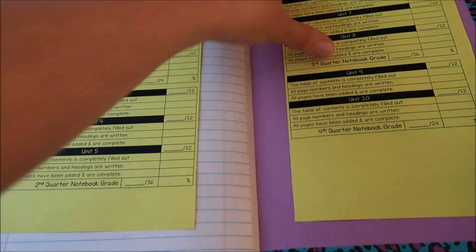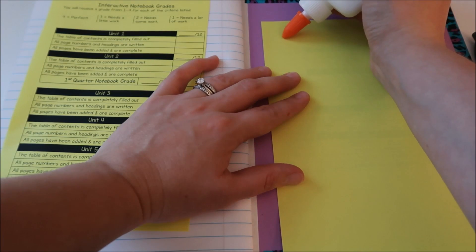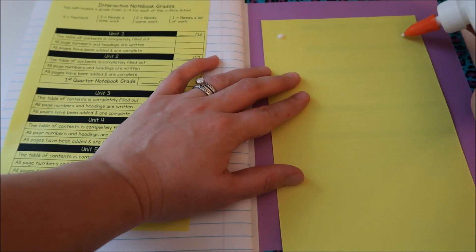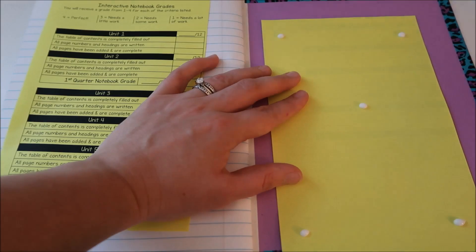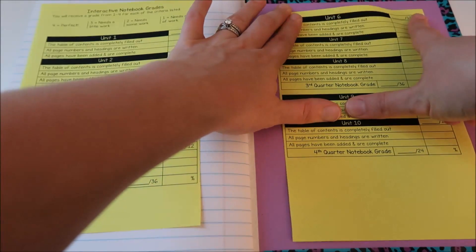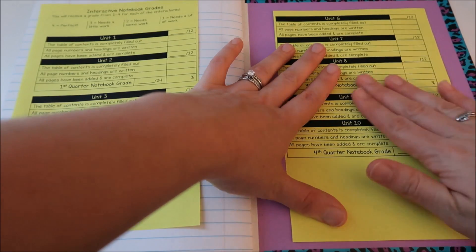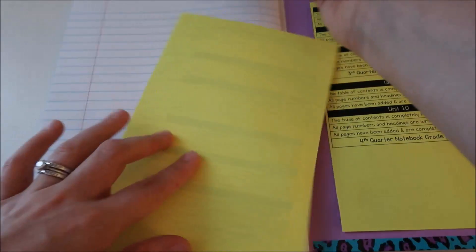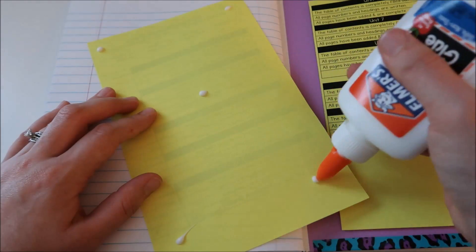Okay so I cut these apart and then the right side goes on the back cover. I like to cover my back cover with paper first and that just makes it easier for this to adhere. Oftentimes I will get out the tape for students because sometimes they have these notebooks with like plastic covers and those covers do need tape for this page. That's fine and I'll get tape for them but when you glue the paper, the paper is nice and porous so the glue adheres perfectly. And then the first page goes on the left side. That one drop of glue went a little close to the edge but I'll just leave this page open so it dries.